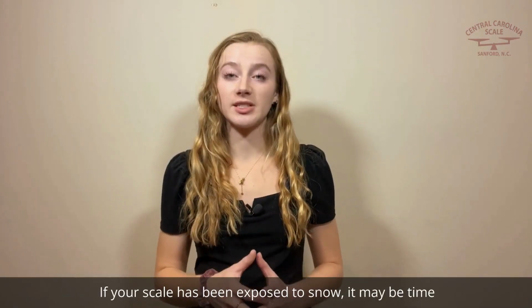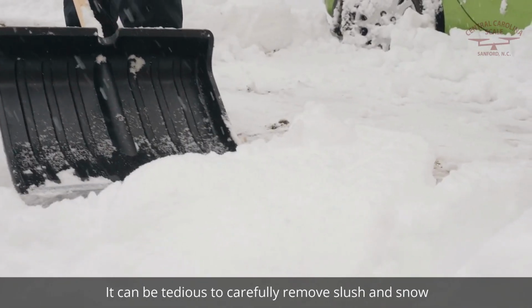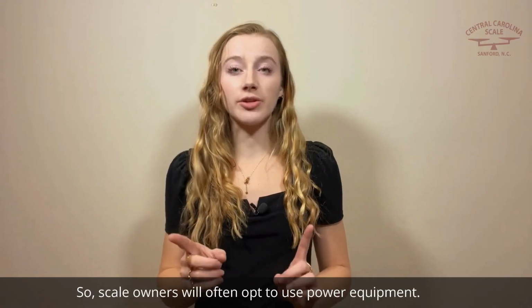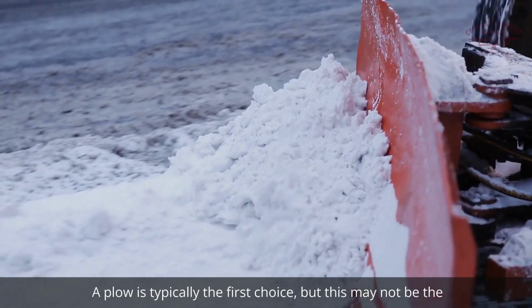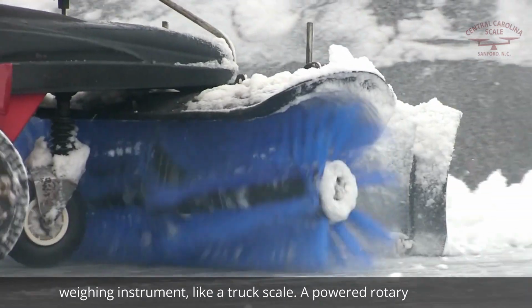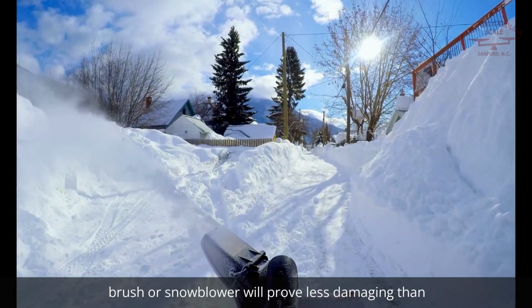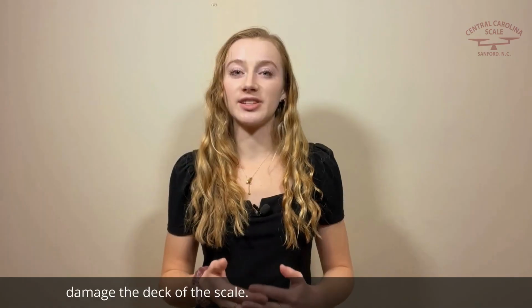If your scale has been exposed to snow, it may be time to consider snow removal services. It can be tedious to carefully remove slush and snow from the surface of a scale using a shovel or a broom, so scale owners will often opt to use power equipment. A plow is typically the first choice, but this may not be the best solution when dealing with a highly sensitive weighing instrument like a truck scale. A powered rotary brush or snowblower will prove less damaging than a snowplow, which operates using a blade that could damage the deck of the scale.